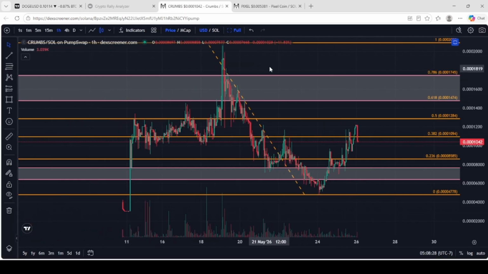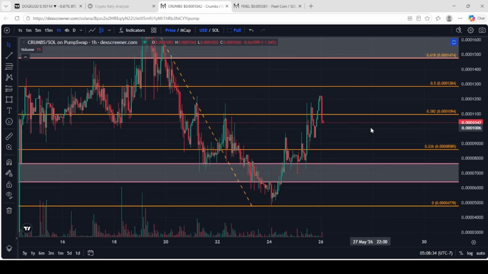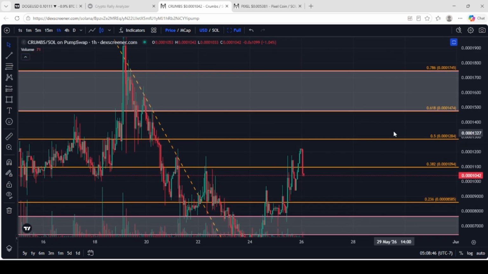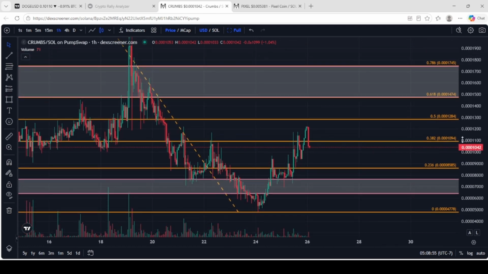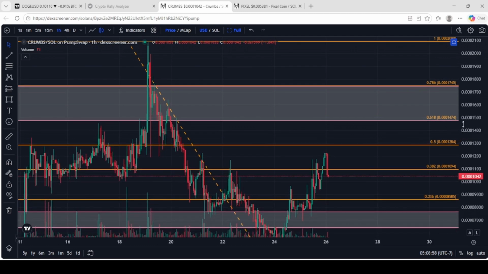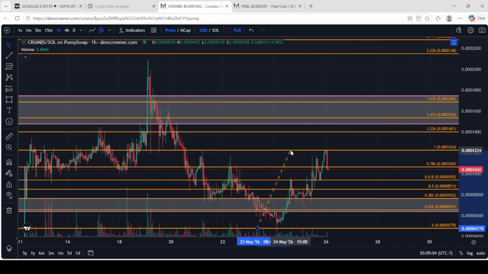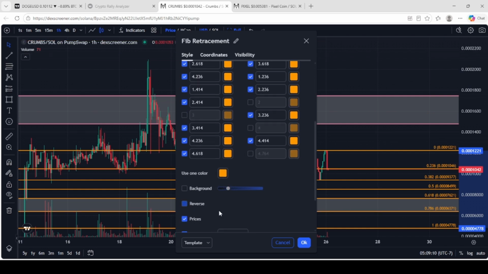Let's go ahead and look at CRUMBS. So from the very top here to the bottom, came up, we're hitting over the 382. Here's a top over here, so we rejected off the same area and we're coming back down. So now I'm just looking for pullback areas. So my main targets are up here, the 618 is 1474, 786 is 1745. So till we get to those levels, I'm going to bring the fib down here to where we're currently at. Go ahead and reverse the fib.